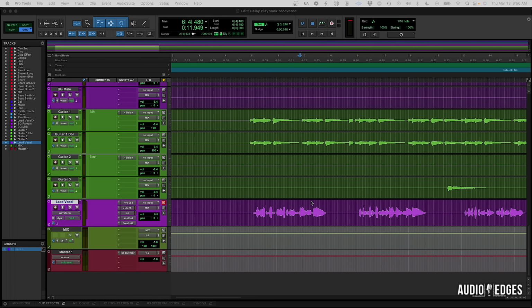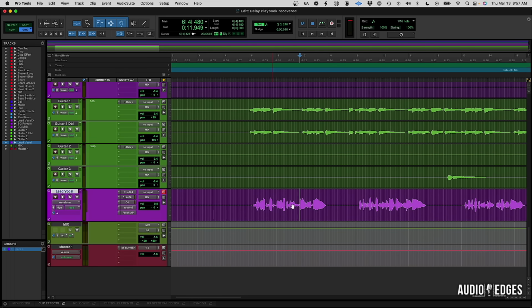Delay throw is a technique that is most commonly used on vocals, but you could essentially use this concept to do a delay throw on anything you wanted. A delay throw is when you have a lyric or a part, an instrumental part, and you throw just one particular word or one particular note or one particular moment into a delay, and that moment gets repeated. Most commonly with vocals, it's going to be the last word of a phrase or the last two words of a phrase.